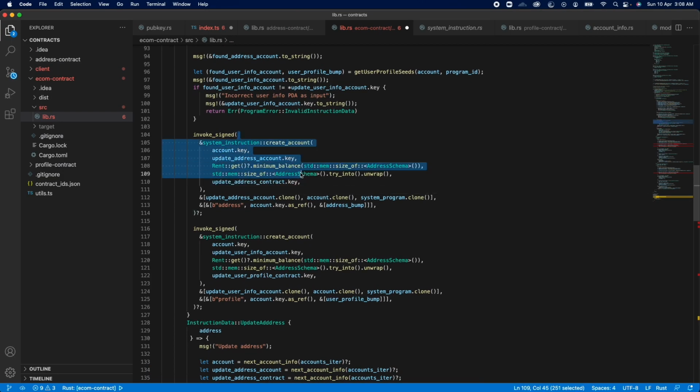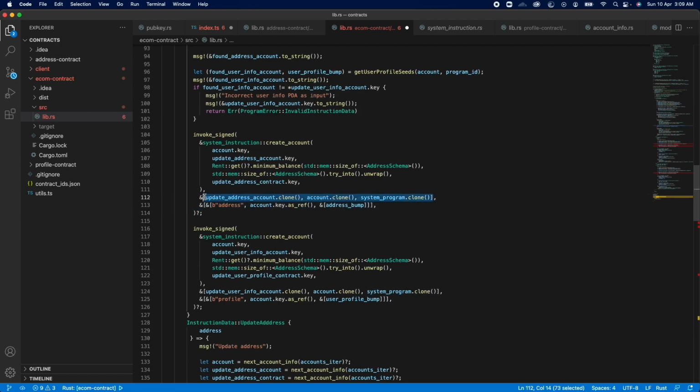We call this instruction. We pass in the accounts that this instruction needs. So this is actually a different contract that's deployed and maintained by Solana. Since this guy needs to pay for the transaction, it needs to be passed in as one of the accounts. The update address account needs to be created, so it also needs to be passed. And since the system program is what might be used inside this as well, you need to pass that as well.